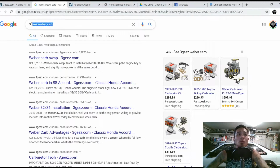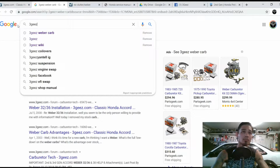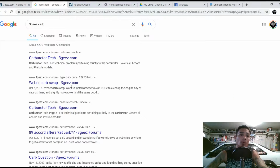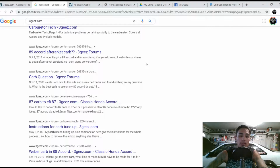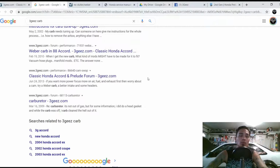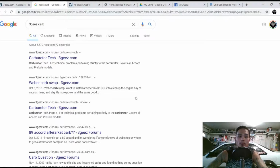Before I get to that, real quick, the way I've gone about finding anything, for example, if I wanted to find out about carburetors, like a Weber carburetor, what carburetor can I use for the 3Gs? I just put in 3Gs carburetor tech, Weber carb swap. Okay, cool. What's a Weber? Weber 3236. Oh, okay. What's that? Aftermarket carb. And so on. It opens up a whole bunch of windows of opportunity that can help you out if you are running a carbureted setup. Carb tune-ups, just as an example, and it's all 3Gs related. And that's pretty much how I go about stuff.